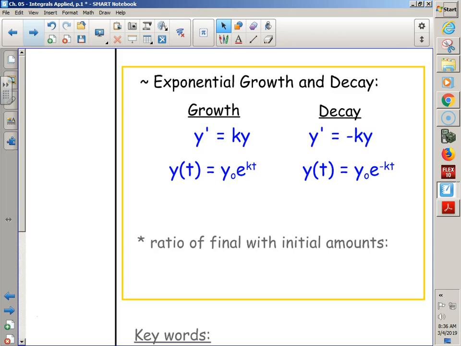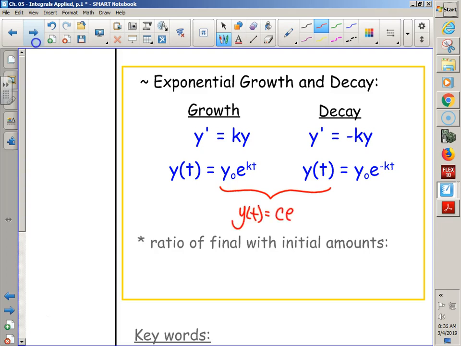Differential equations where you have the rate directly proportional to the amount, or the rate directly proportional to the amount with a negative. But basically, either way, both of them get back to these equations, basically letting y sub naught equal c. Because it's really y of t is equal to c e to the kt or negative kt. k can be positive, k can be negative. That's what I'm just trying to show there. c's are constant. And so y sub naught is what is typically in that c spot.